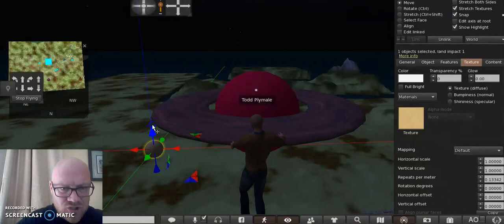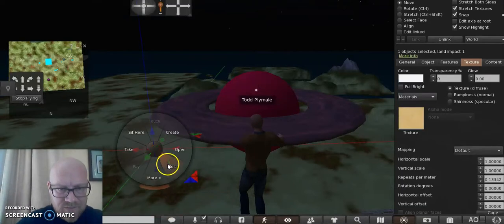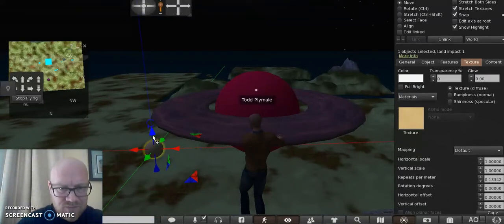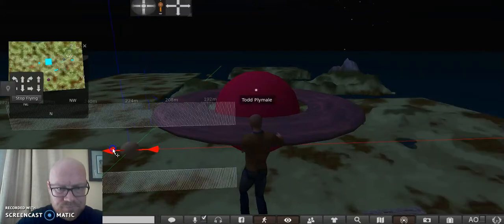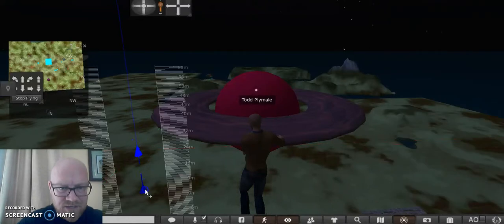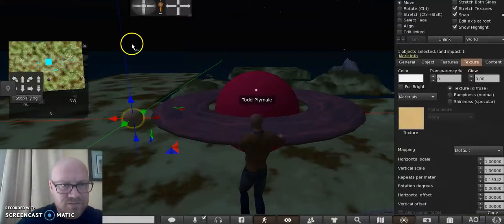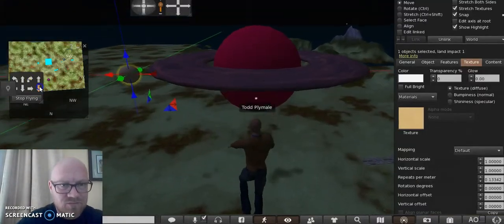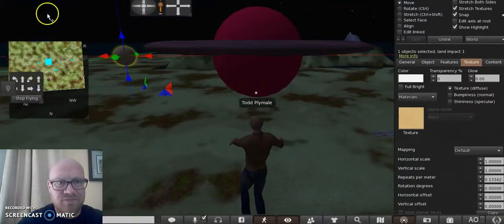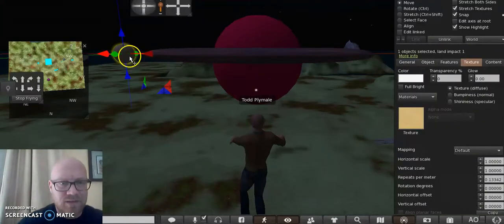What looks like a glitch, I actually created a sphere earlier. What's going on here? Let's edit and adjust. Adjust that direction. It's not letting me adjust up and down though. There we go. Let's get that on the plane with the ring. Let me adjust my viewpoint there. There we go. And there we go.